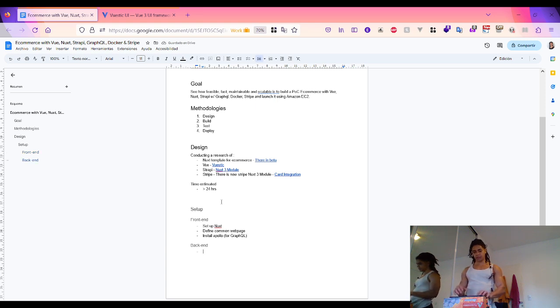Okay, and on the back end, set up Node, or you can go with Strapi.